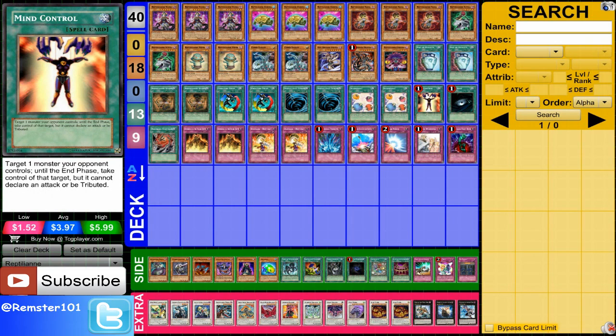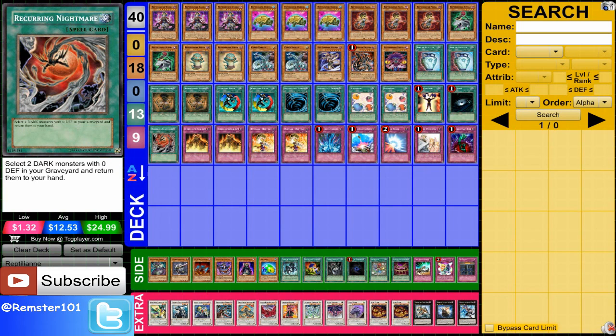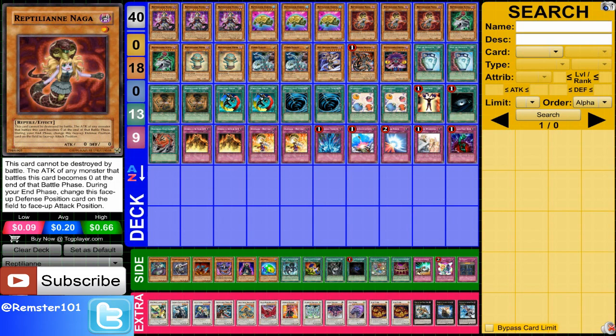And then we have Mind Control, obviously, with the levels and the tuners and all the different stuff you'll be using, Mind Control can be very useful, on top of the 0 attack effects you'll be using. Dark Hole, staple. Recurring Nightmare, obviously very useful in this deck because you have a bunch of monsters that also have 0 defense, like Viper and Naga.